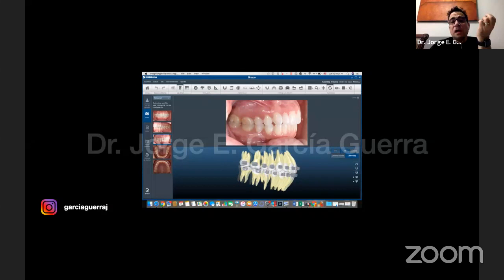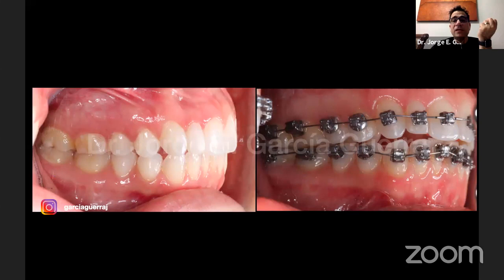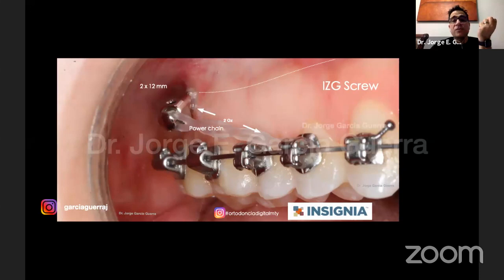And now this is the patient at the beginning. And this is when we put the brackets on. You can see that they're self-ligating. In this case, we put this mini screw in the mucogingival junction. You can see that, and we're using a power chain with a very soft force, 2 ounces, to the first bicuspid, so we can start doing the retraction. She also used some class 2 elastics that helped us with this correction.